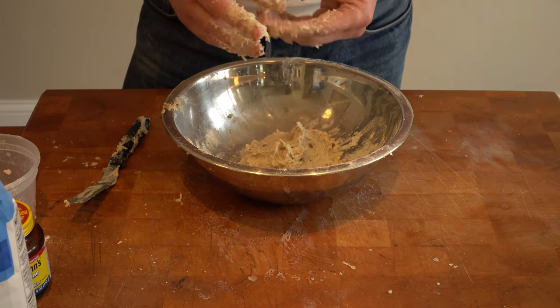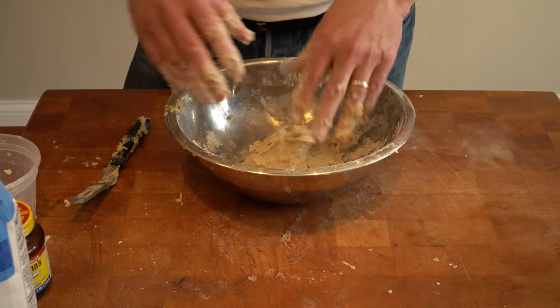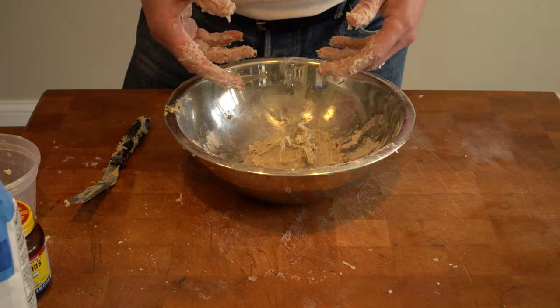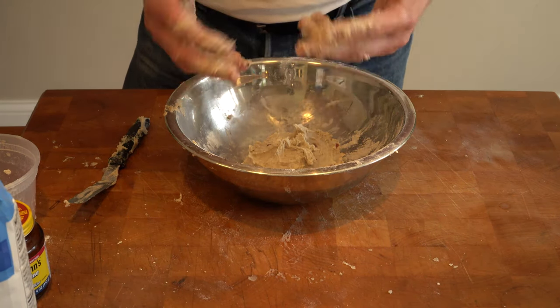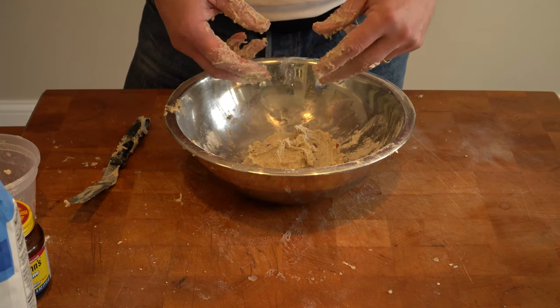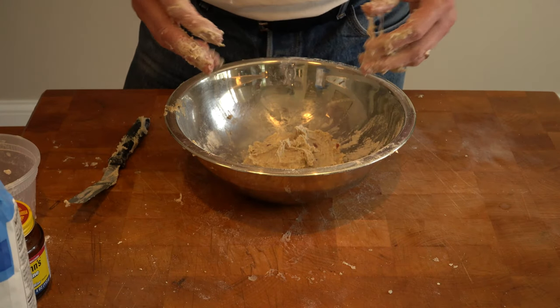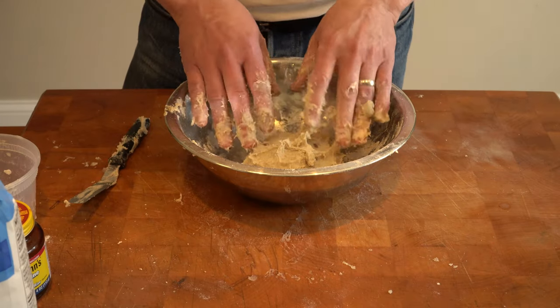So when we review our 12 steps of baking, we started off with scaling our ingredients. Then we mix the dough, which we just did. And now we're going to go into bulk fermentation. 30 minutes of bulk fermentation. We're going to come back and fold it. The folding is going to help increase the strength, redistribute the yeast, help redistribute the temperature of the dough, and it will help to slightly degas the dough. After that fold, we'll let it ferment another 30 minutes.